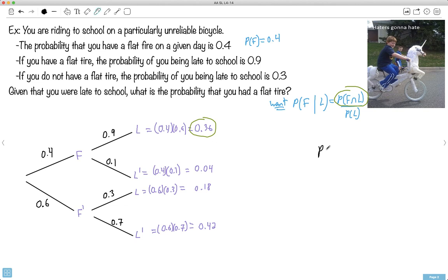So that means I know for sure now probability of flat and late is going to be, sorry, flat given that it was late, it's going to be probability of flat and late, which is 0.36. See that number one there? Divide that by, let's see, I need another thing here. So let me do it maybe in purple here. No, I'll do it in red. So what's the probability of being late? Well, where did you finish being late? You finish being late here, but you're also late here.